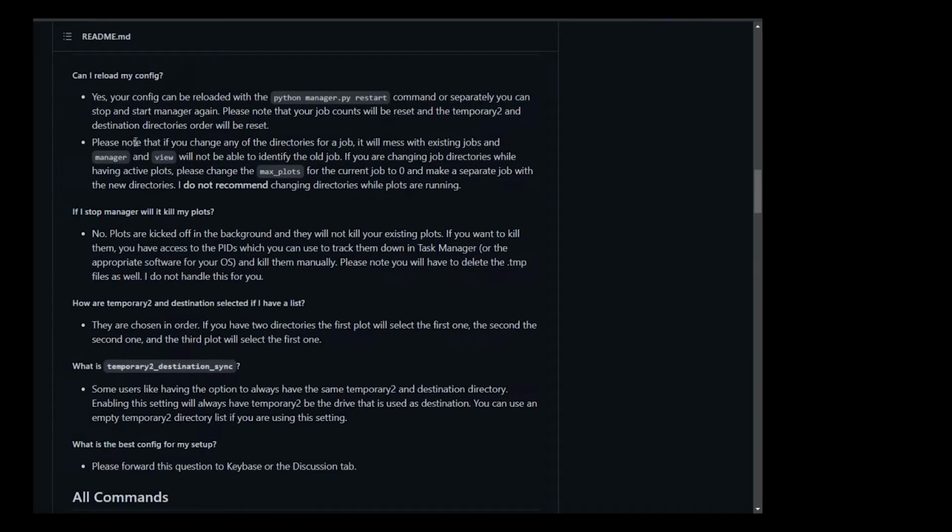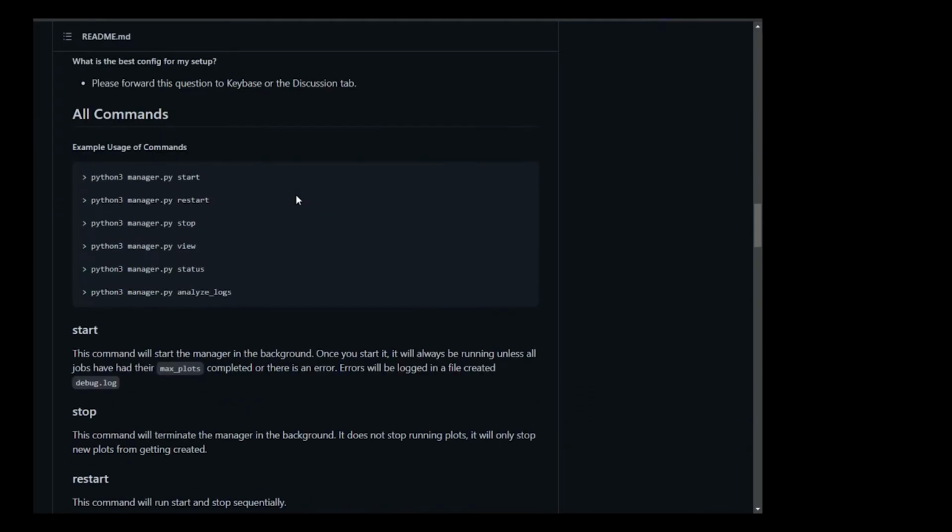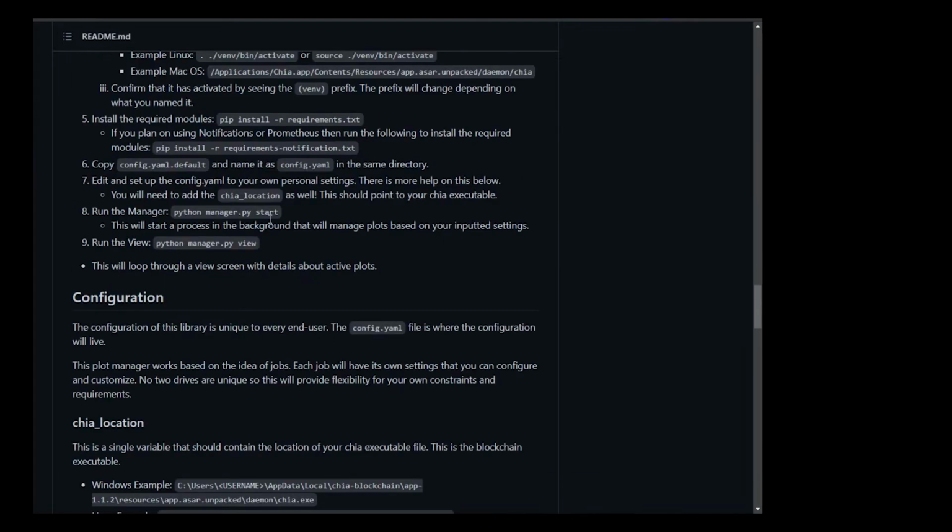I highly suggest just reading through it a little bit. If you're not good at coding or not experienced with it, don't be scared. Just read through it and follow instructions. There's some really good videos on how to get through this. I highly suggest just going on YouTube and looking up Chia, Swar Chia Plot Manager. There's some really good videos that helped me get through it as well.